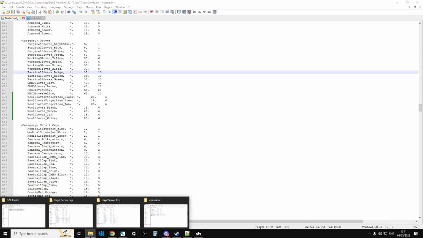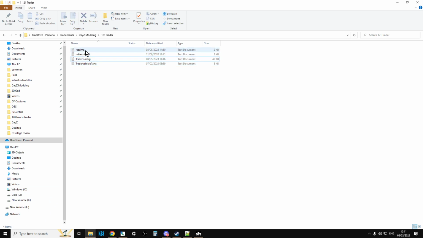There's four files actually. There is the README with the instructions. I've included the ruble snippet as well. So if you're new to installing Dr. Jones Trader Mod for PC, you need to remember to put the snippet that has the class names for the rubles into your types.xml. Otherwise, you won't have any money spawning around the world, and you need to customize that to how much money you want spawning around the world. But no matter what, you need to have it in there, because if you don't, the rubles will disappear.